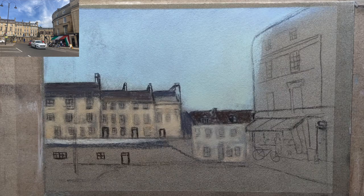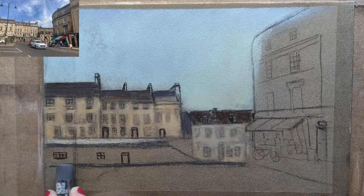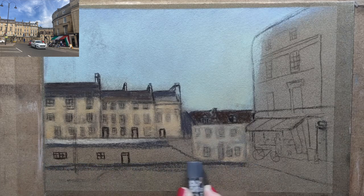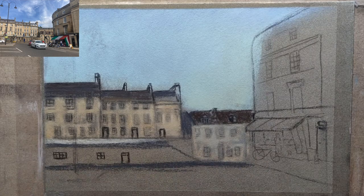Window. Then we've got a road. Okay, and this is a ledge. Pavement, I suppose, shall we say? Hoping this does end up making sense. I really, really do.